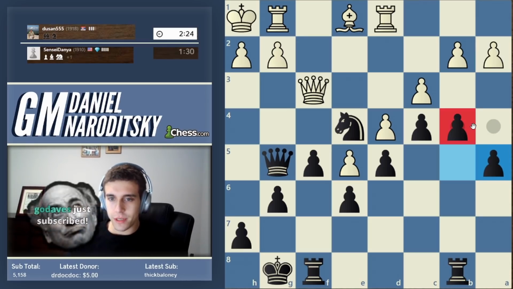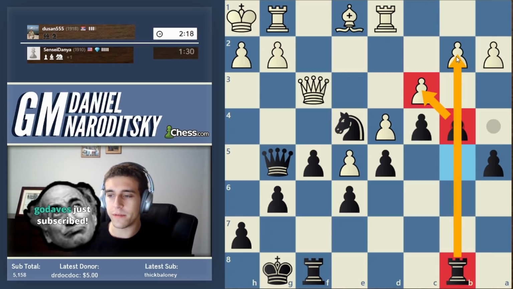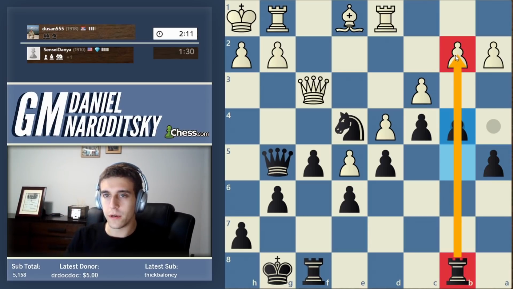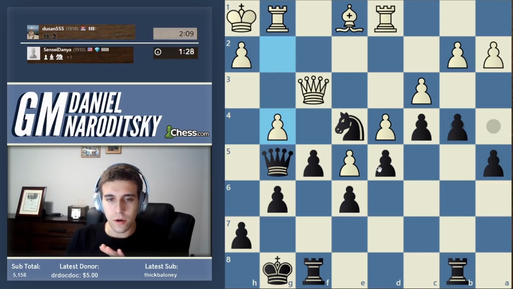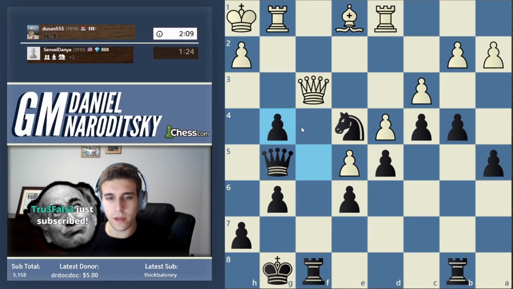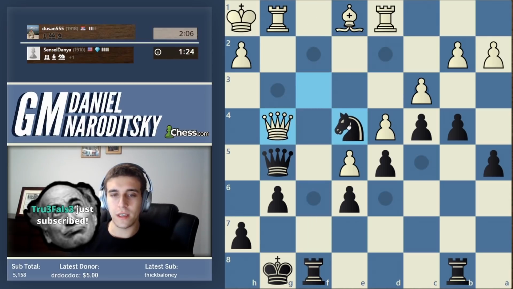Okay, why am I doing this? What am I accomplishing? Well, what I'm accomplishing ultimately is I'm trying to open up the b file. Why is it important to open up the file? Because if we open up the file, you see that this rook can infiltrate to b2. The second rank is prime real estate. This is Central Park, New York real estate for the rook. And he's doing our bidding for us. He's allowing me to open up the file for the other rook. So there's going to be hell to pay.